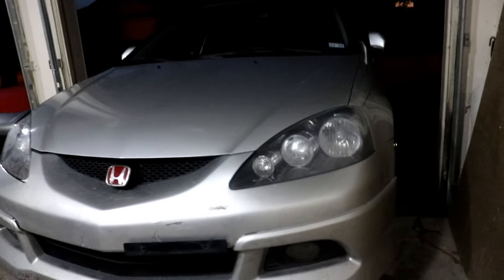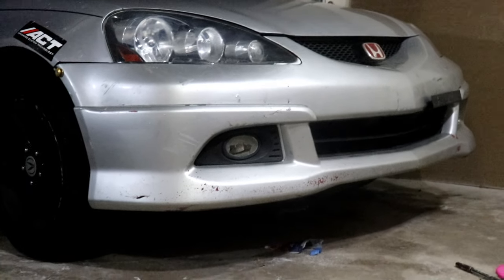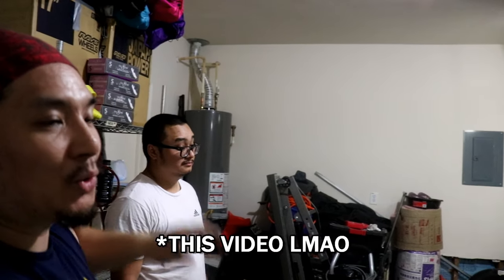And there we have it, folks. It's like a brand new car. Kinda. Oof, A-spec lip, the Honda badge. You think it was difficult, Steve? It probably wasn't. No. There was just some tedious stuff, but that was about it. We finished technically a while back, but we just had to do the headlights. When you guys see the headlight restoring video, we did that the same day that we did the front end swap. They're just two different videos, obviously. That part took longer than the actual swap itself because that is really, really tedious. A lot of patience you needed.